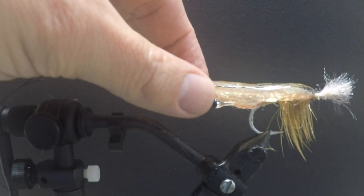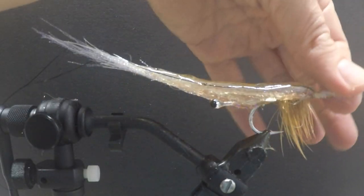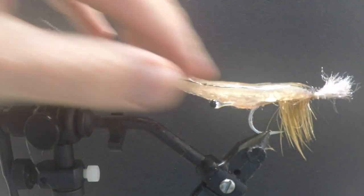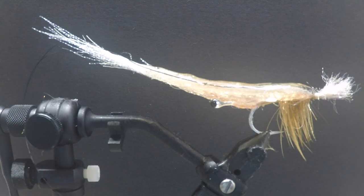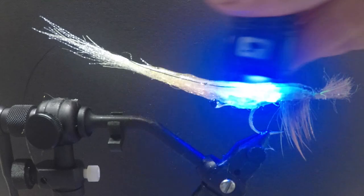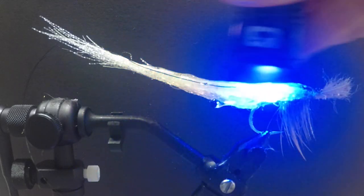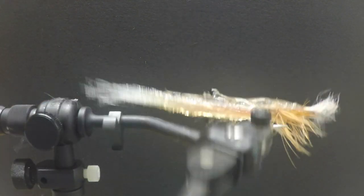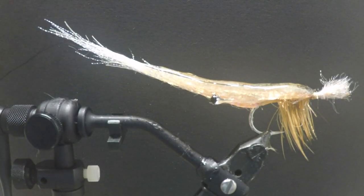So that is the Glow Shrimp. Basically just some very simple materials. Very simple tie. It's all about shaping the shell. That's the biggest part of this. And I'm just going to cure this one more time. Kind of put my oils on that. So that is the UV Solarez Glow Shrimp.